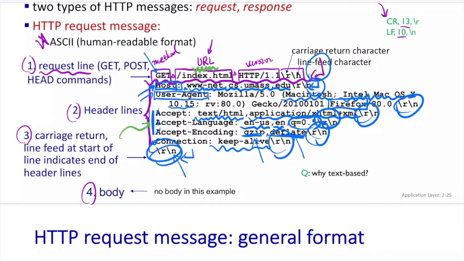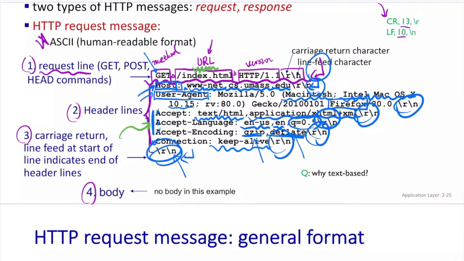For example, right here, accept languages. There is a list of languages in the HTTP protocol. You can only use the language specified in the protocol standards. You cannot place any arbitrary language right here. So you have to follow the rules, you have to follow the protocols. But you can put any arbitrary characters in the URL field, because the URL field does not have any constraint.